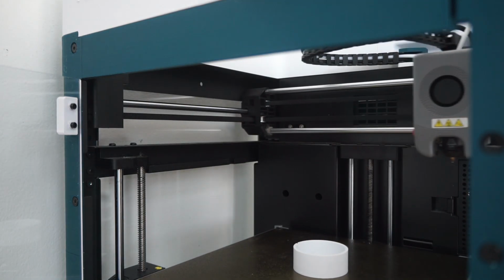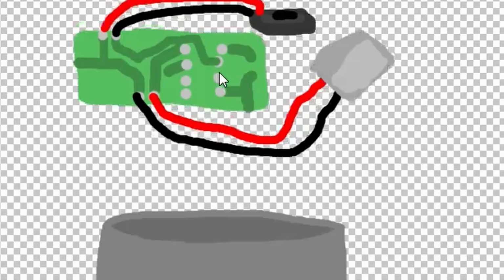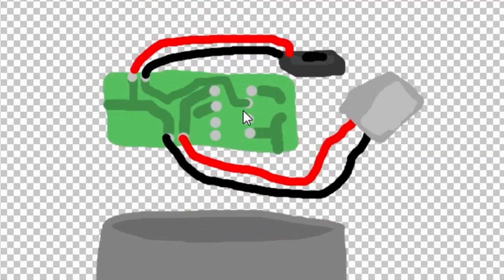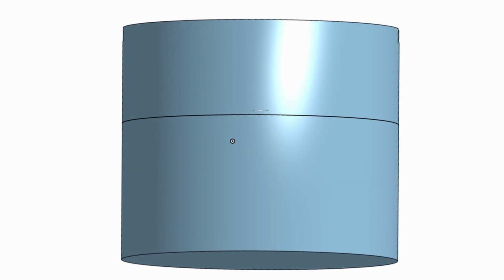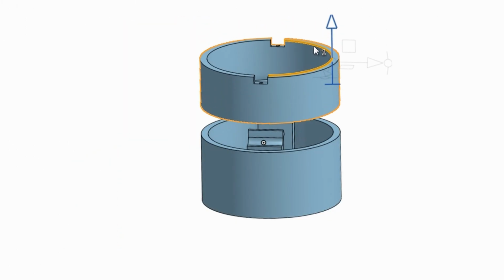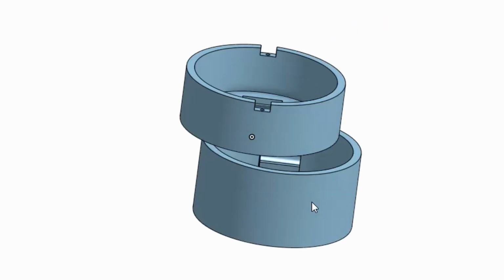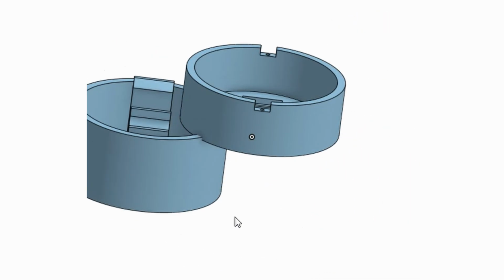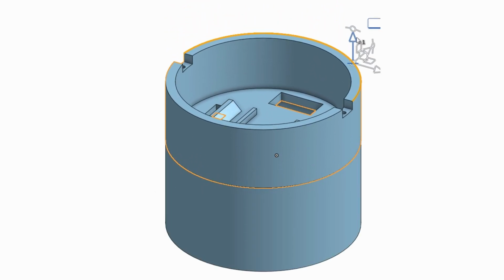I decided to 3D print the outside of the button and then stuff all the electronics inside of it. The first version of the button couldn't fit all the electronics, so I had to get creative. I decided to make 2 layers of the button. The bottom one is where the electronics would be, and the top one would be where the button and light will be. Now the challenge would be how to attach the top half and the bottom half. I ended up with a mechanism with 2 clips that latch onto the top layer.